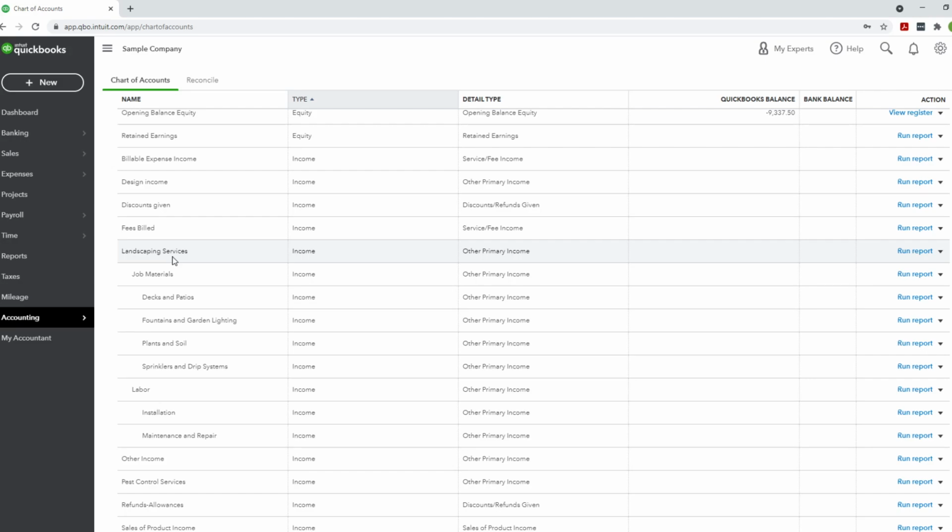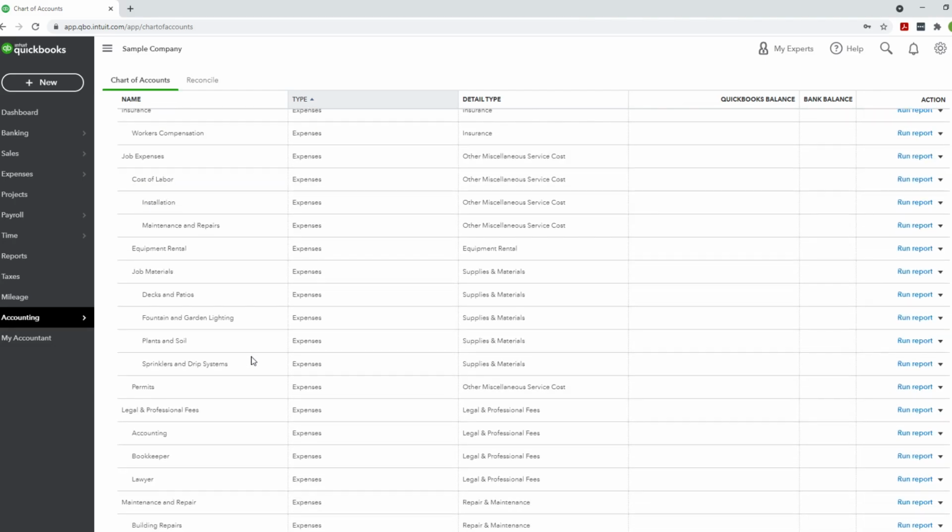So whenever they're running a profit and loss report, they could go and see not only their total income, but what their income comprises. Maybe they can see the areas they're doing really well. Maybe they can see the areas they need to get a little bit better at, charge a little bit more. It makes it a little easier whenever you have certain accounts set up like that.